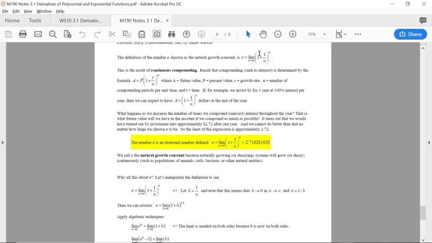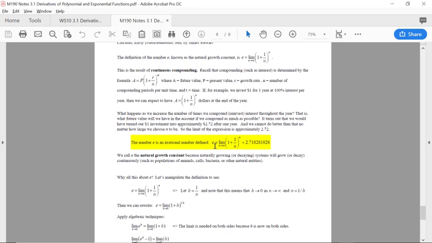We can demonstrate how this is derived from that formula. So this is the definition for e. It's an irrational number, one whose decimal sequence never repeats and never terminates. It can never be expressed as a fraction, not exactly. It can only be approximated by a fraction and only approximated by decimals. It is an irrational number, but has a very important property in that it is a natural base for exponential growth and decay models for phenomena that are growing or decaying continuously.